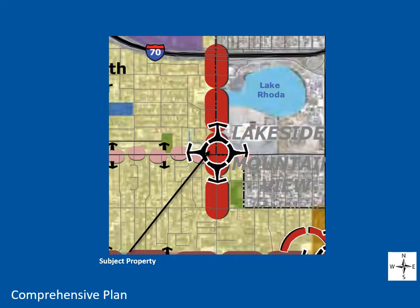We use several criteria to evaluate zone change requests, which includes consistency with the comprehensive plan. Staff believes that the proposed MUC zoning is consistent with the policies and goals in the city's comp plan. The property is located at the intersection of a primary commercial corridor, Harlan Street, and a neighborhood commercial corridor, 44th Avenue, and the intersection is designated as a primary gateway. The primary commercial corridor is only in the northern portion of Harlan Street in the city, recognizing that the character in this area differs from the character further south. The designation envisions a corridor with a broad mix of activities, and the neighborhood commercial corridor also supports a mix of commercial and residential uses. A stated goal in the comp plan is to promote reinvestment in property. The zone change request supports the comp plan by enabling investment in the property and aligning the zoning with the city's mixed-use goals for the corridor.